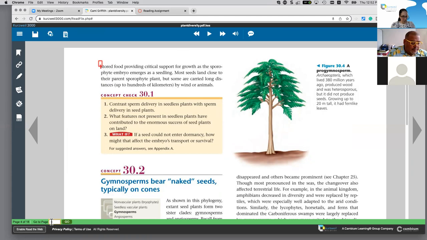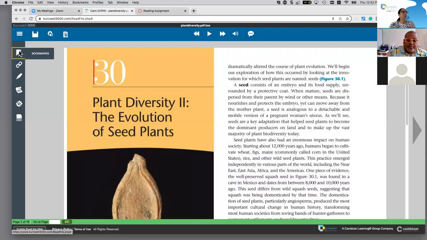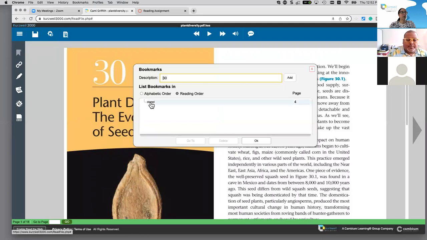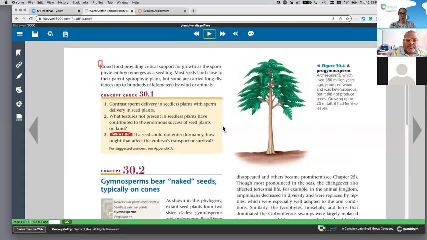Now what happens if I go back to page 1 and then I select bookmarks. There it is. So it gave it the title of stored, and go to, and it will go straight to that page. So it's quick and easy to make bookmarks. Again, if they aren't predetermined within the text that you bring in. I'm going to jump down to the note-taking area of the program.